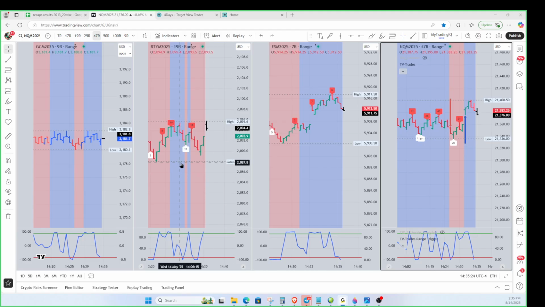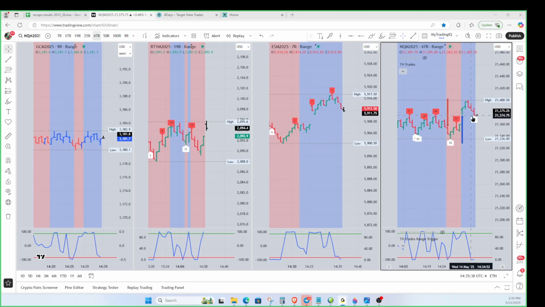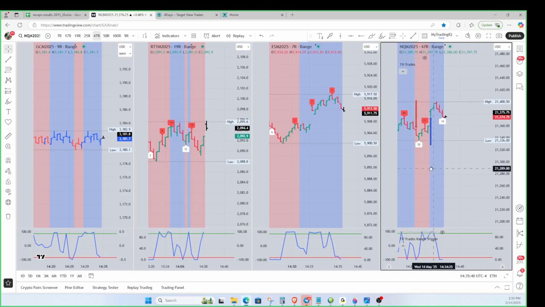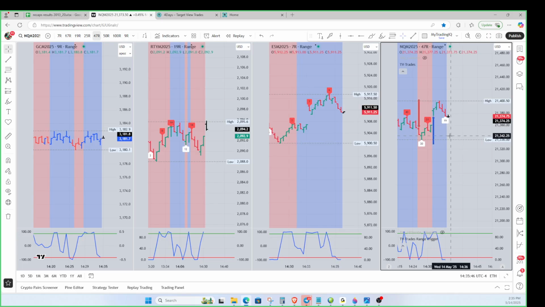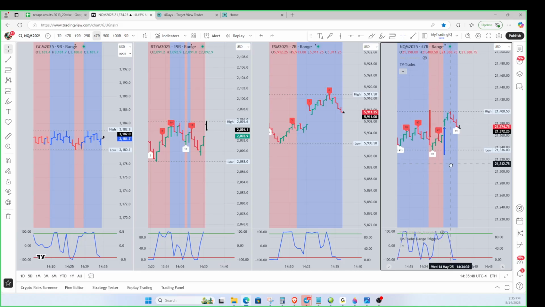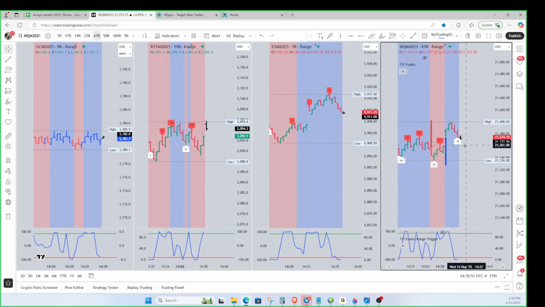So all we're looking for is that kind of thing. Like right here, we're now in the oversold. We've got to fill this gap right here. Futures usually fills gaps quickly. So we'll probably fill that gap right now, and that's going to put us in a flat spot down here in the oversold. See, there's the flat spot. This is the NQ we're talking about. We'll look for an entry when it comes out of the flat spot.